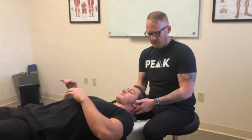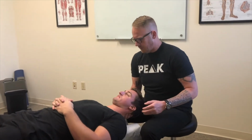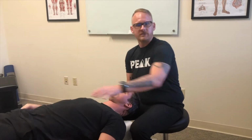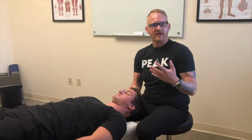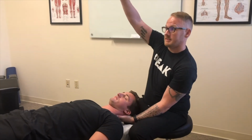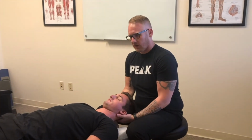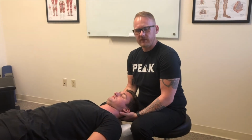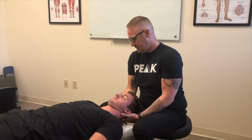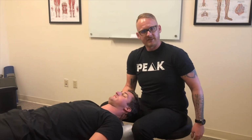So once again, positioning, you're going to have them come to the edge of the table, just like that, one more scoot back. So their shoulders are here and your head's going to be cradled in here. First step you always want to do is have them tuck their hands under their butt. It's going to help everything relax. So say we're treating that left side like we said, this right hand is going to be there. We're going to go in and count. We're going to have C7, C6, C5, C4. I'm going to create that knife edge and just hold there and see how it's nice and supported there.